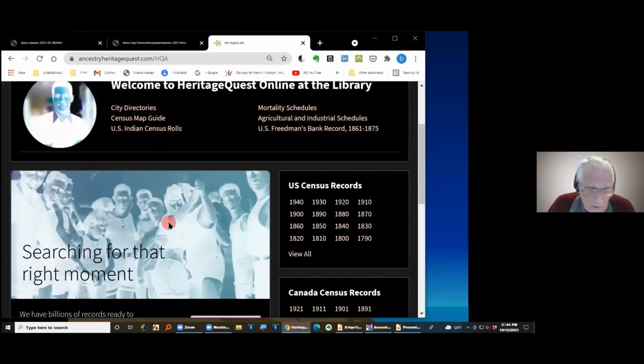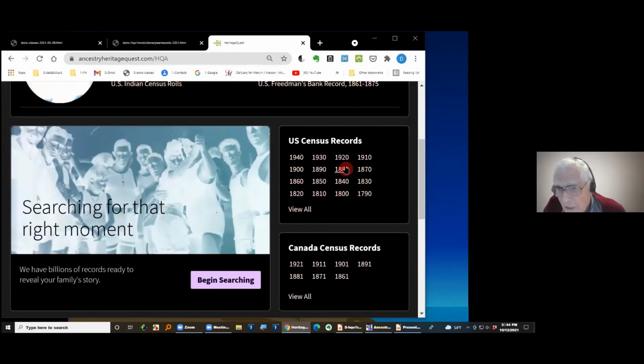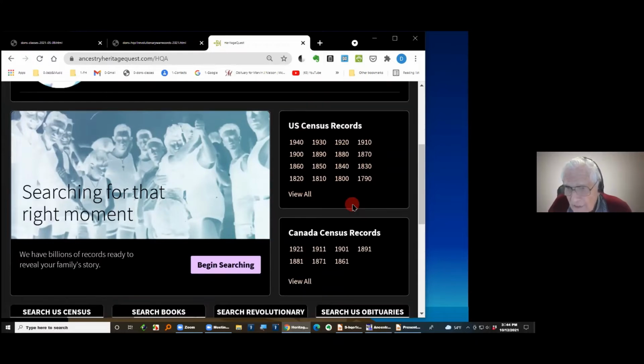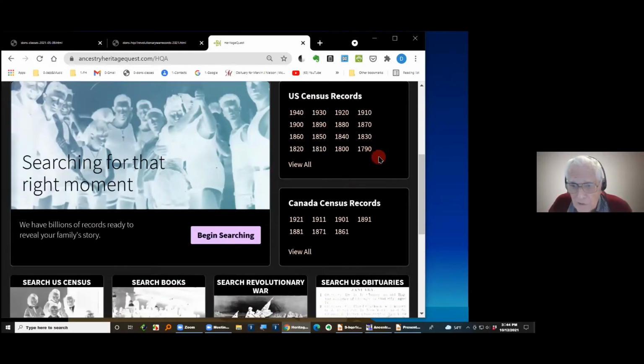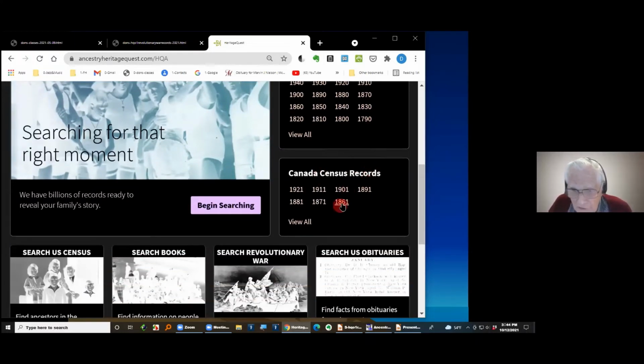Here's, for example, the census records. Look, U.S. Census records. There's right up to the 1940 census. All of them are in here. Even the 1890 census. There's only a little bit of that because most of it was burned or destroyed afterwards. But there's a little bit, so they've even got a place for the 1890 census. And you can click on those and do searches and so on. Here's the Canadian censuses in there.